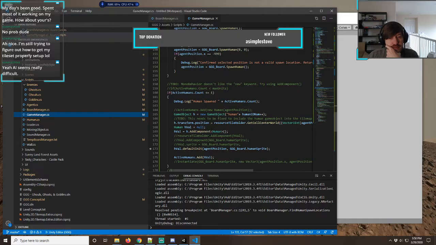So, what am I doing wrong here? They need to be using the resource tile holder tile set, tile map to be located there, but how do I get it under that particular umbrella?